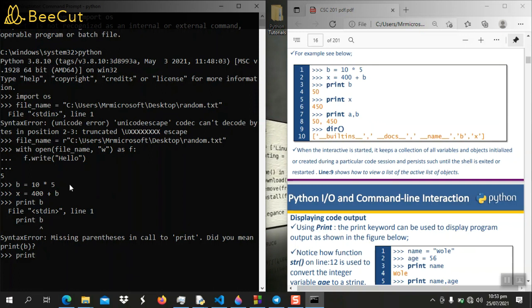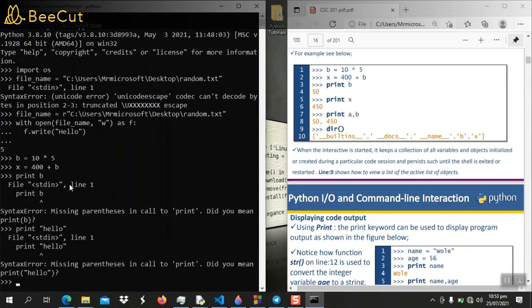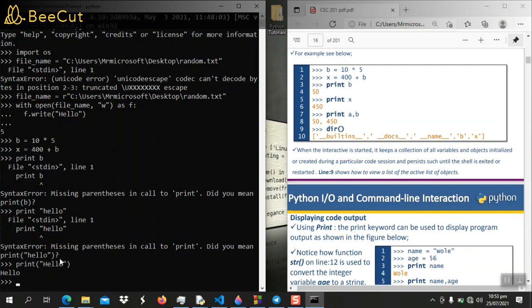In Python 2, print is a statement. You just say print, for example, print hello. In Python 2, it's going to work, but it doesn't work in Python 3. In Python 3, you must write print(hello). You must use parentheses, or brackets. These brackets are necessary. They're like parameters of a function. So print is more like a function.